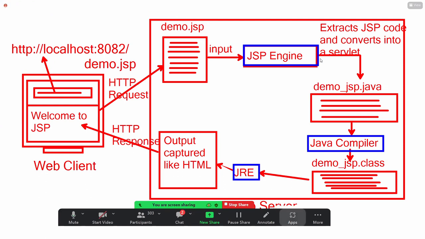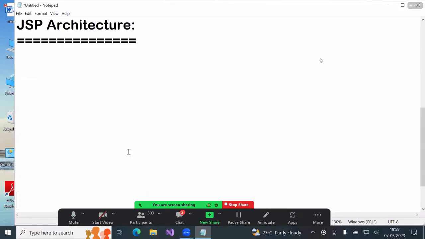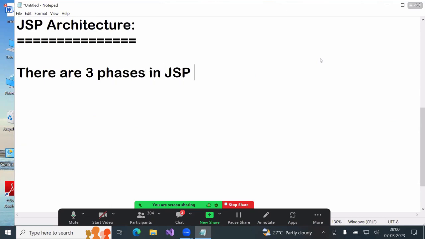Now, next note. There are three phases in JSP architecture.